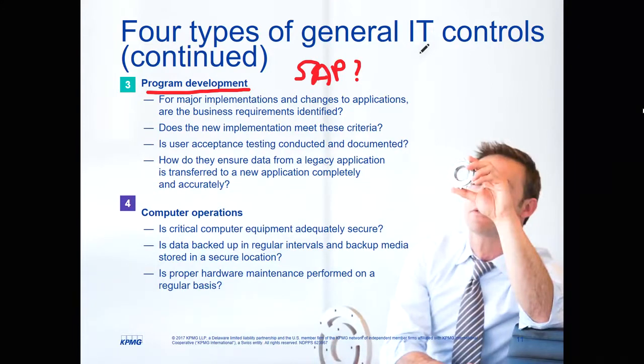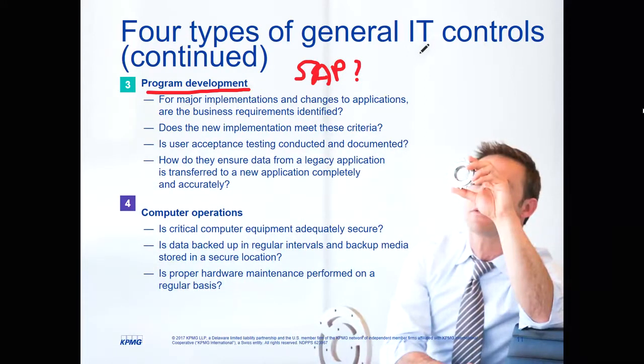What is the process they used to look at the user requirements? What kind of testing did they do? Who's in charge of making the configurations for the application when it's implemented, right? All those things. It's a long process, and so making sure that process is well controlled. If it's large enough, did the board approve such a large purchase, for example? Because the implementation of these ERP systems is not cheap, right?